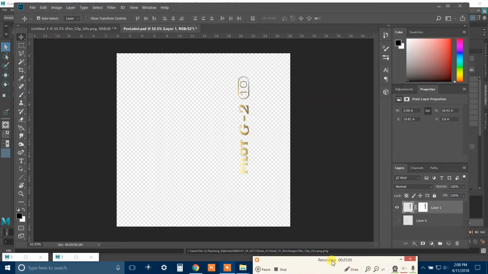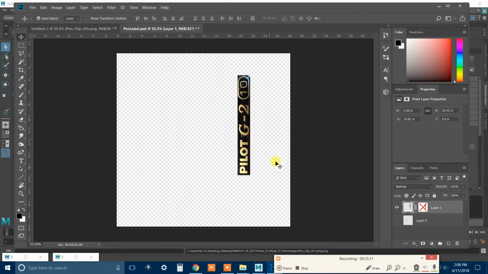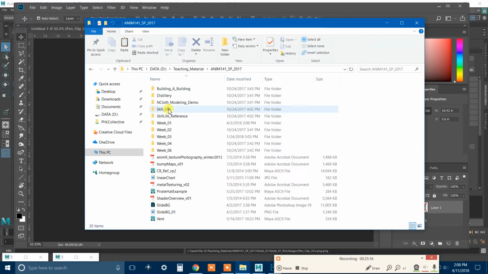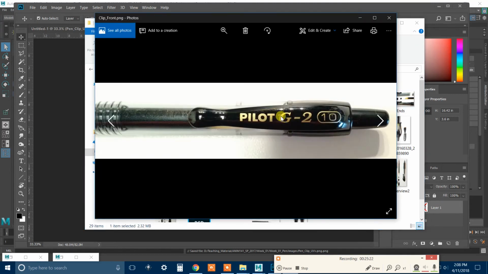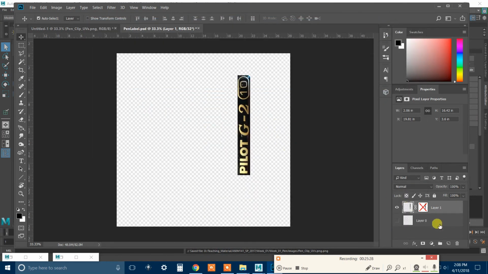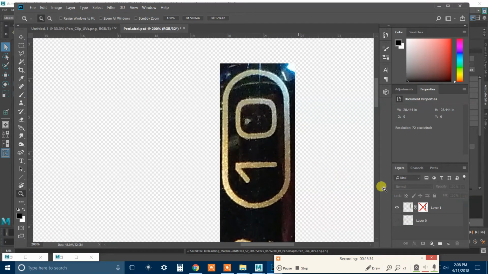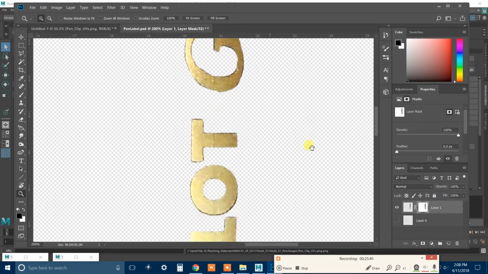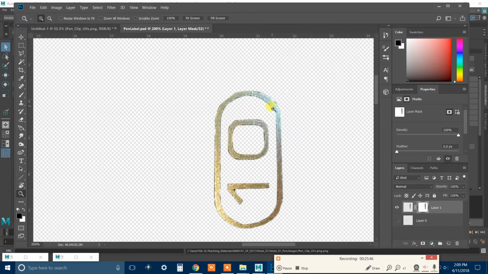And basically, I took a close-up image of my pen, the same one I believe I showed earlier. If I didn't show it, then I will show it again. So I had a close-up image of my pen that looks like this. And in Photoshop, what I did was I trimmed it down and cropped it just to this. And then I used masking, so I created a mask, and I masked out all of that except for the text itself.